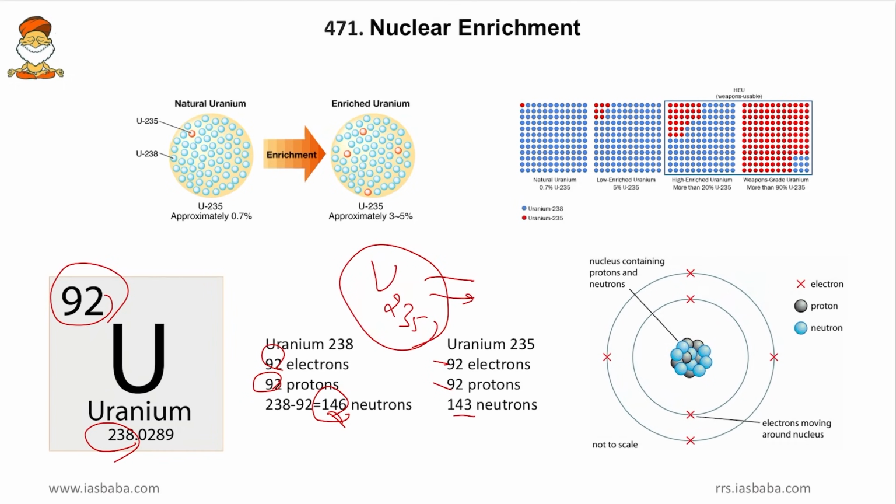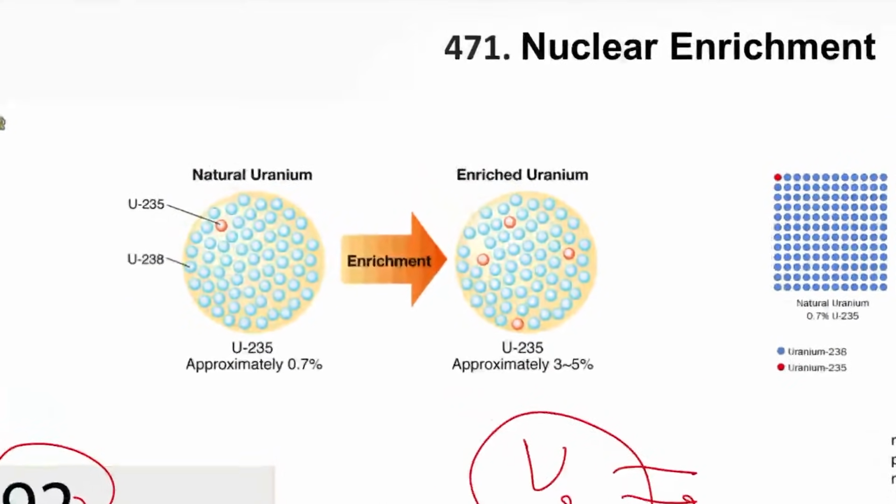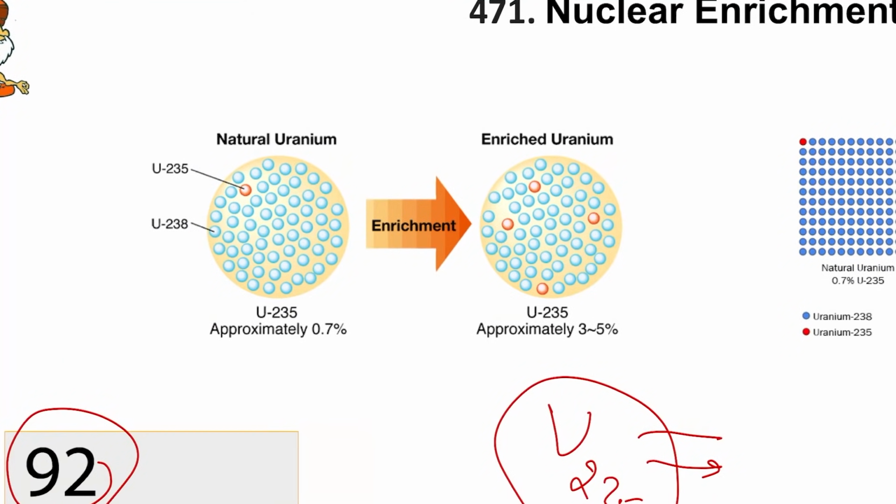Now, how to enrich uranium? Friends, we would have to remove the neutrons from the nucleus and then induce radioactivity, but that is a cumbersome process. It is very hard to cut open the shells of these electrons, get into the nucleus and then remove the protons or neutrons. However, we have found some easy methods. In natural uranium, some 1 or 2 atoms will be atoms of uranium 235. So in natural uranium 238, 0.7% of uranium 235 is naturally present, and we will cash in on this. Increasing the density of this uranium 235 will be sufficient for enrichment of uranium.